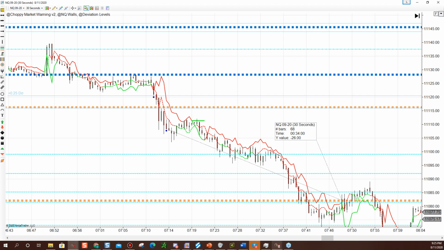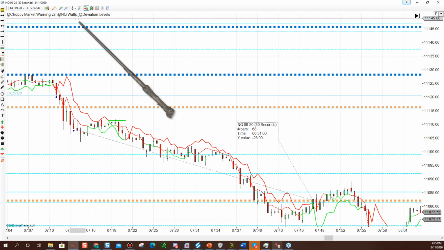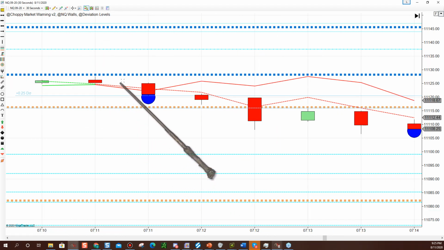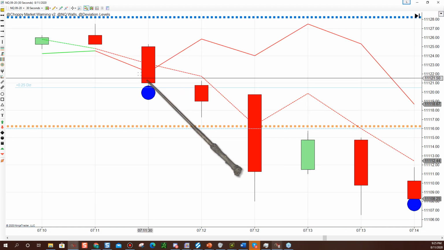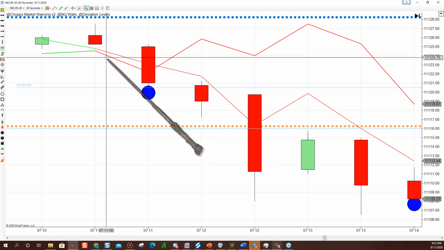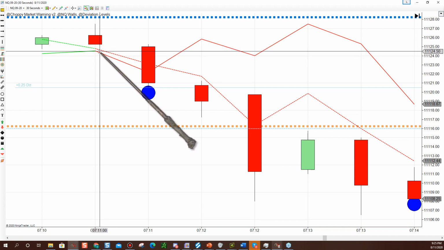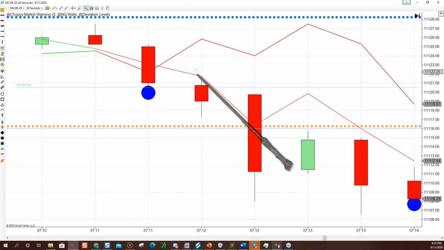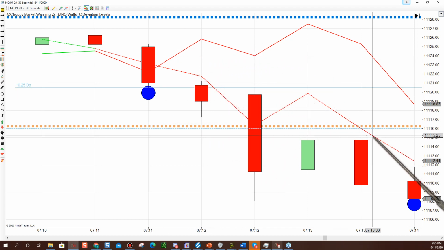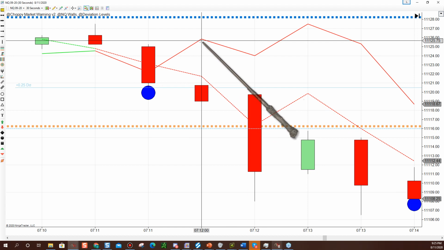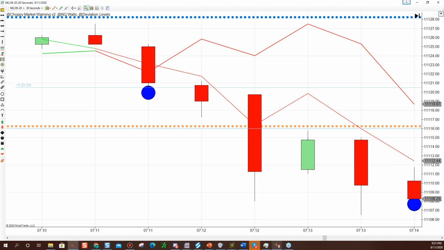So define early entry again, please. Yeah, the early entry is when it's right when these two lines flip over. So we went from red to green, and notice how the red line, the solid line, is under the dotted line. That would be an early entry. Often that entry will pull back and go down. So it's not always your best entry, but that is an early entry. It's before the solid line goes above the dotted line for a short, or before the solid line goes below the dotted line for a long.